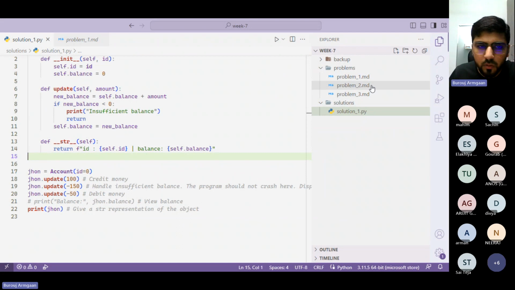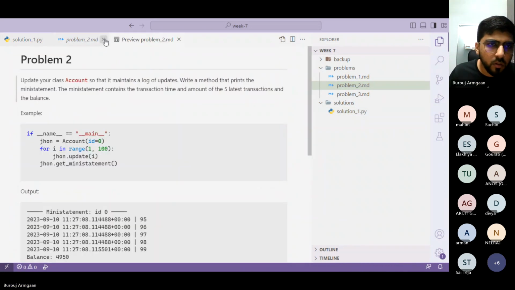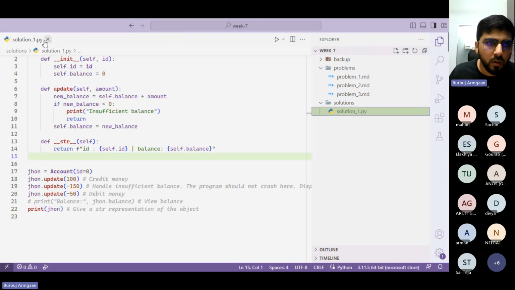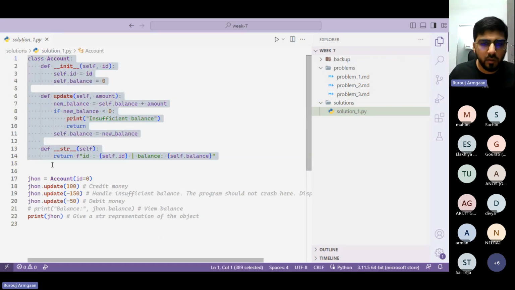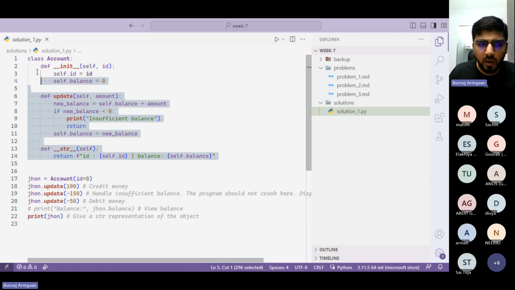So let's go to question 2. Yeah, one more thing before we move ahead. Whenever you write a class in Python, you will almost never see it implemented within the file that uses it. That is, we are using account down here and we have defined it up here.